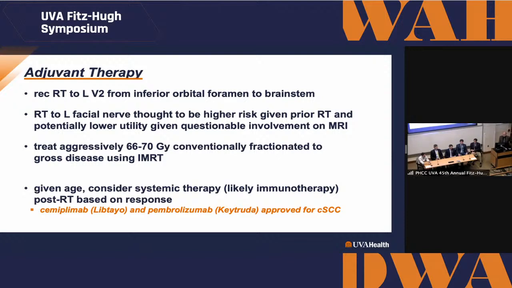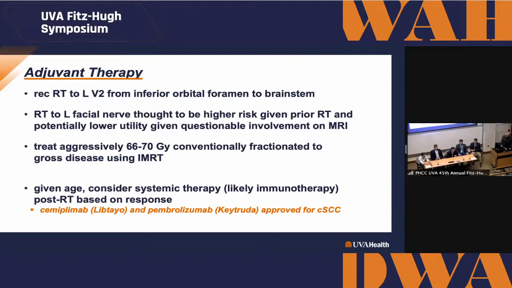And so the thinking here was, well, let's see how he does with radiation. Potentially trying to do these two together is not going to be well tolerated. If after radiation there's progressive tumor that we can evaluate on imaging, then we still have immunotherapy as a potential option, unfortunately with the caveat of that little bit low response rate. But we're sort of running out of treatment options at that point. So that was the thinking.